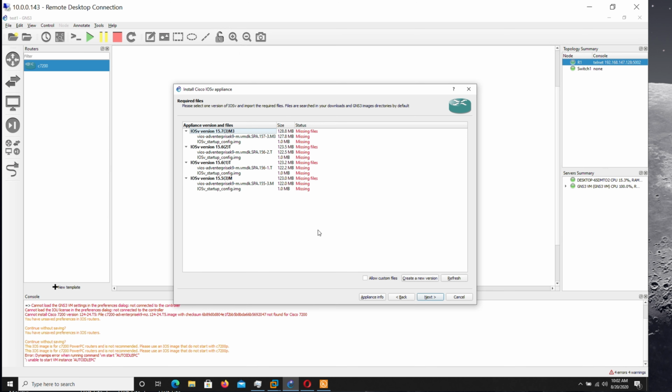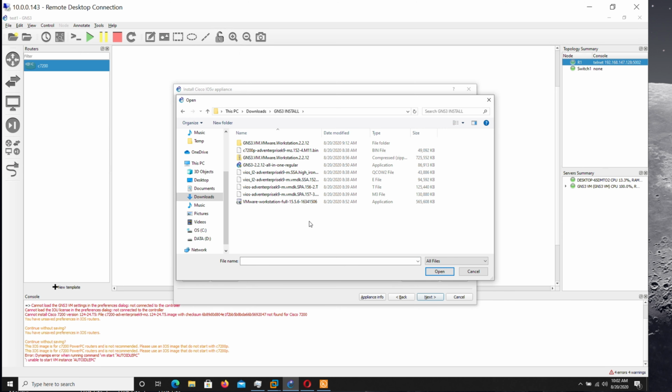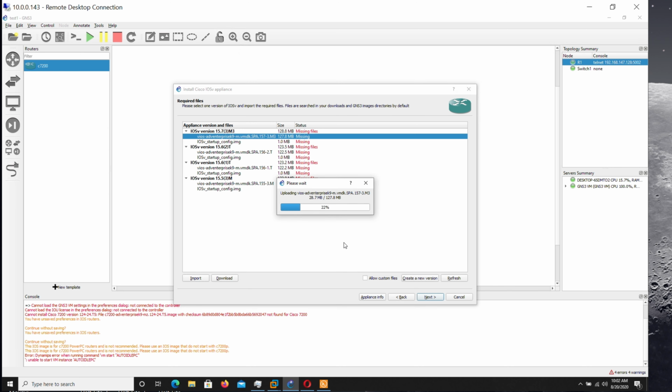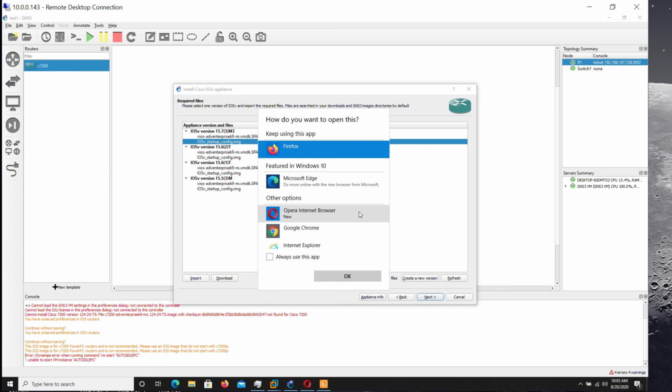Next. All right, so this is the IOS, and then we also have to give it a startup config. So for this, we can actually come down here and click download.